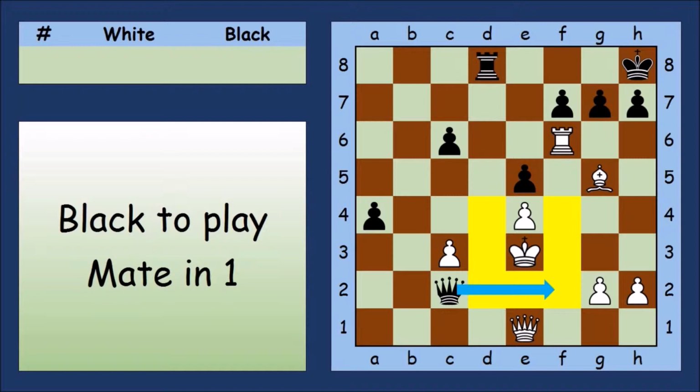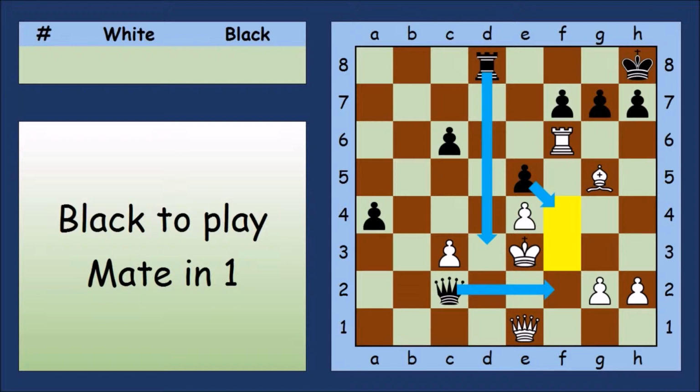But the black queen controls the second rank, the black rook controls the d file, and the pawn attacks f4. So only f3 is safe. We should be able to win the game by attacking along the third rank. But which piece should we use? The rook or the queen? Remember, the queen was covering the second rank, so we should use the rook to give checkmate.